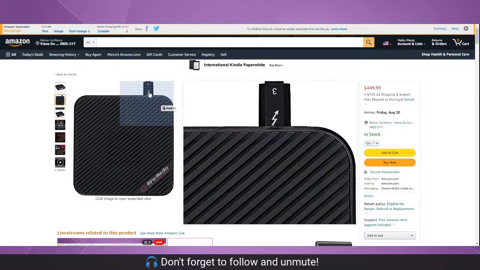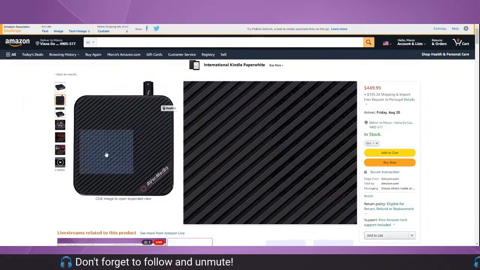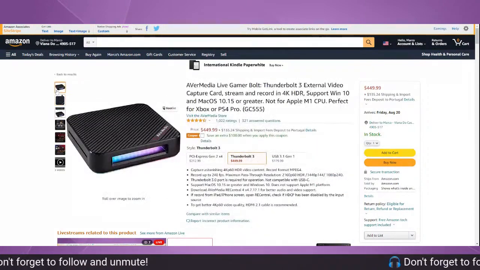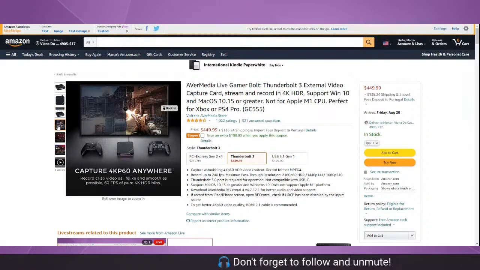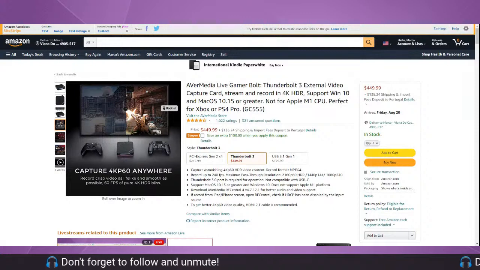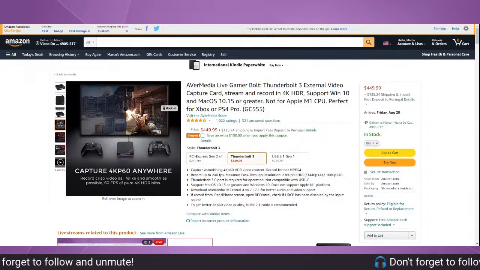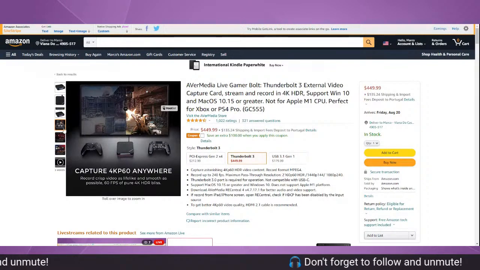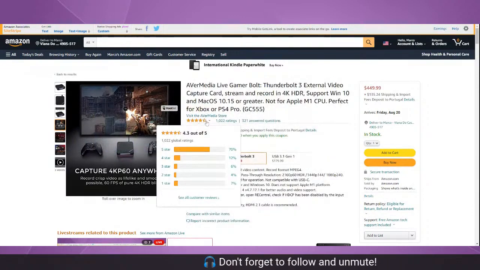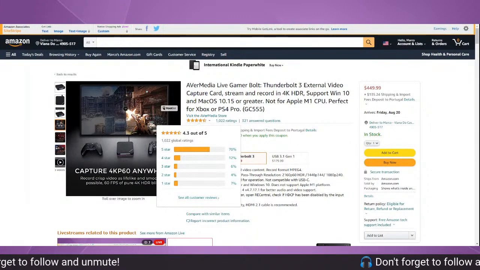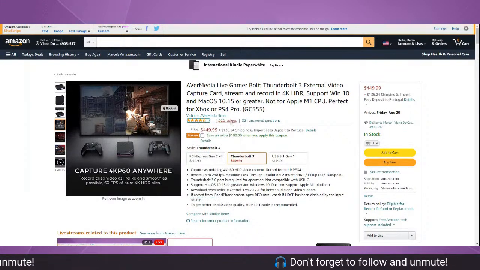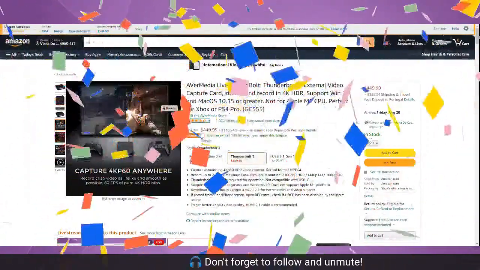Whether you're live streaming as a casual live streamer or you're doing it for gaming, you do want to look at that, because this one offers Thunderbolt. And again, if you buy something that is on the cheaper side, not to say the Razer one's a bad one, it's a good one. One thing you want to keep in mind as well, this has a higher frames per second that it can operate at. It also has that Thunderbolt cable connection, which is extremely important because it just means it's going to be able to transfer things a lot faster. So that is the AVERMEDIA Live Gamer Bolt option. So definitely check that one out.